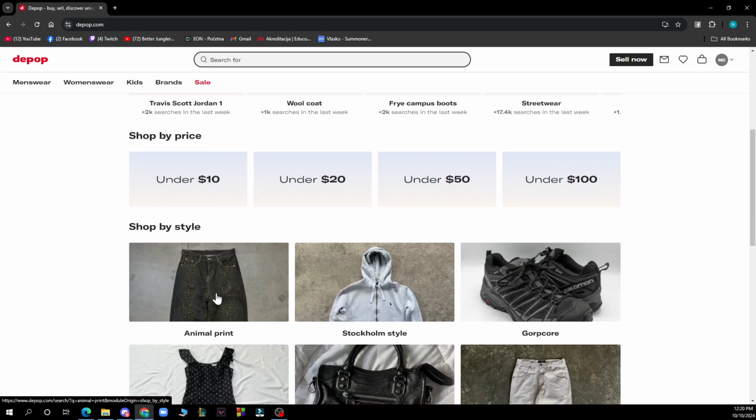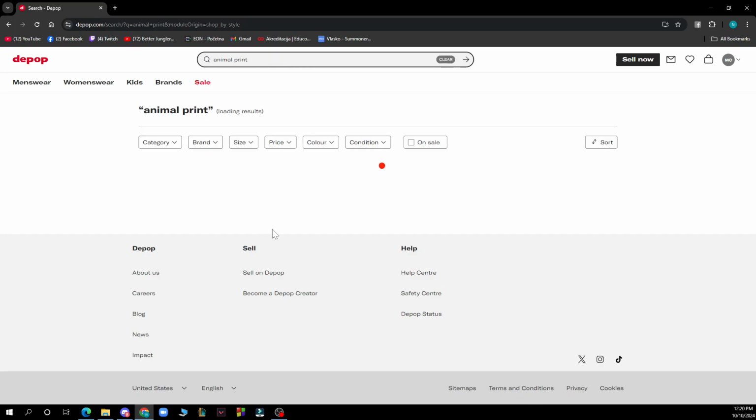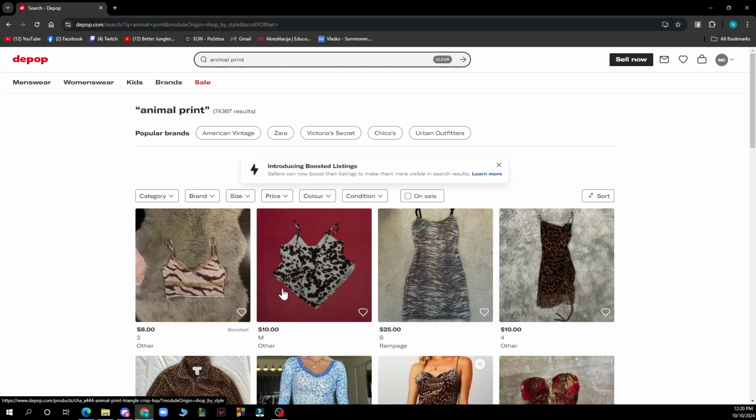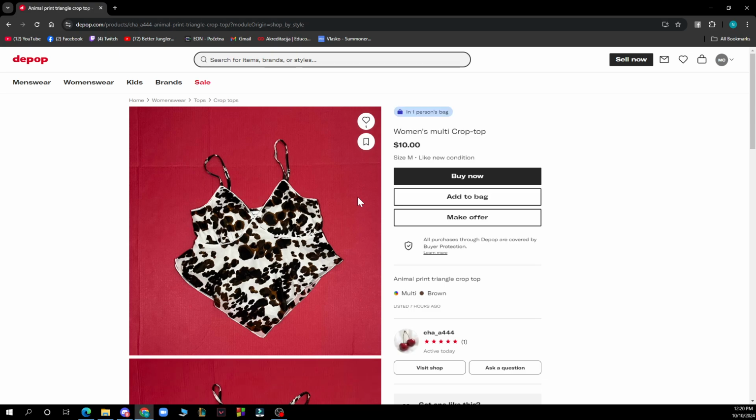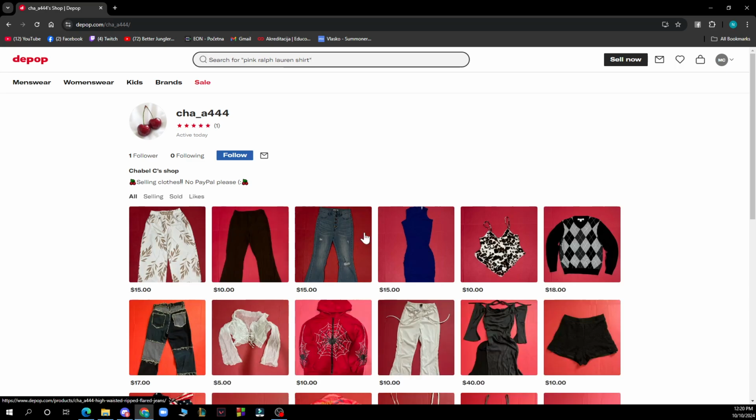So for instance, we need to find a user. Let's go on these jeans here, click on this, then go to the user. Here we have the user. Then when you're here, select the three dots in the top right corner on their profile. Choose the option block this user. This will immediately block the user, preventing them from viewing your shop items and stopping any further messages between the two of you.